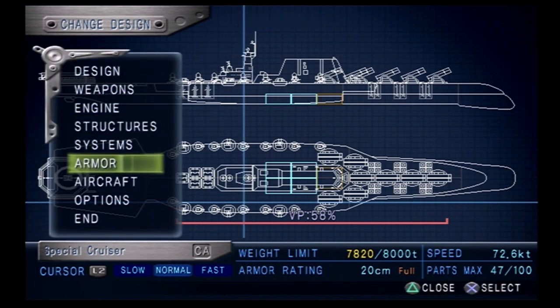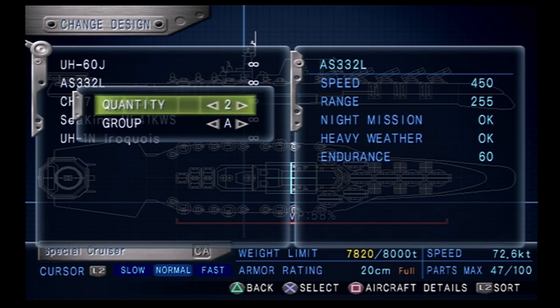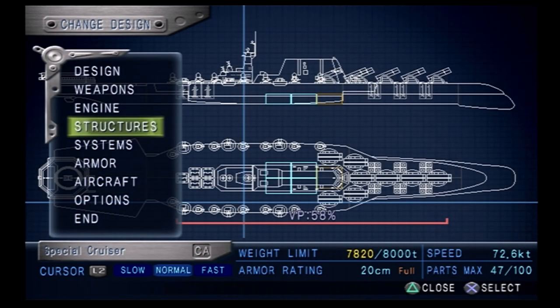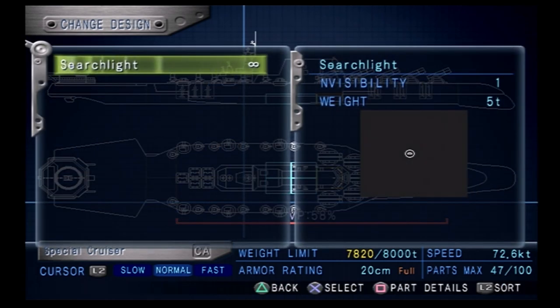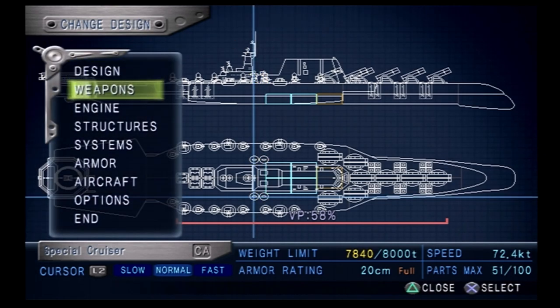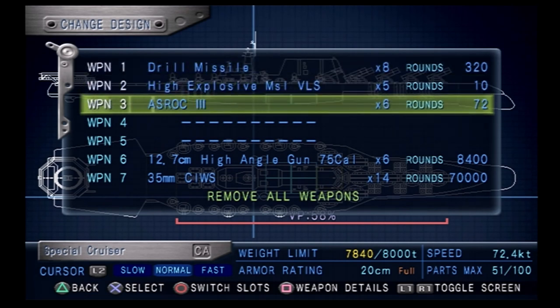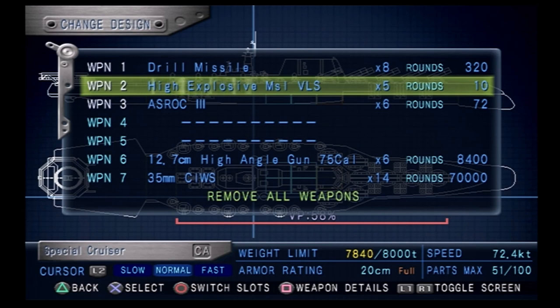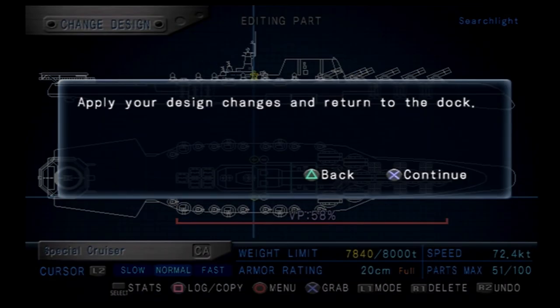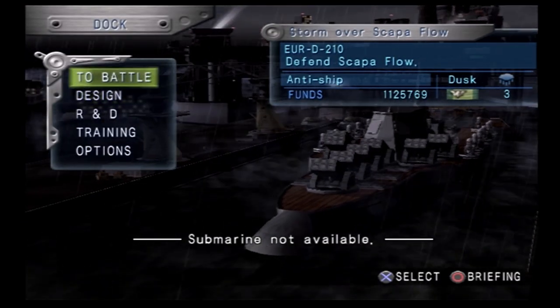Well, let's get the aircraft on there. We just want a pair of helicopters. Support choppers. Get two of these guys. There we go. We have our Aegis systems set, structures, searchlights. Do they weigh anything? Oh, they do. Well, we have a little bit of room to work with here. Get two pair of searchlights on there. Other structures we just do not have space for. We got the basic weapons. ASROCs, drill missiles. We don't have rams, but we don't have the carry capacity for rams right now. Well, I think we'll run with this, and we'll see how it does. I don't anticipate it to be great, but we will try it.